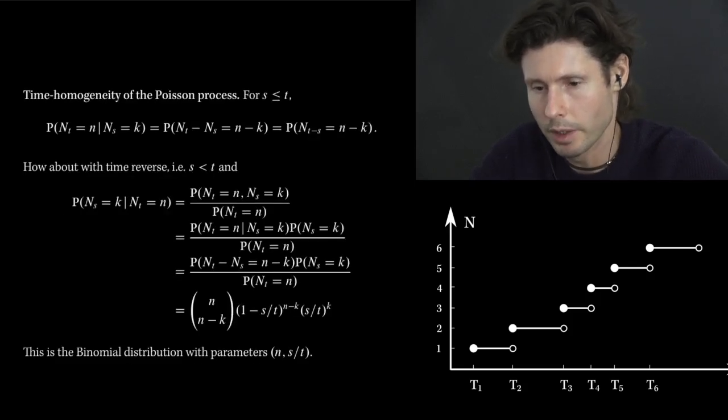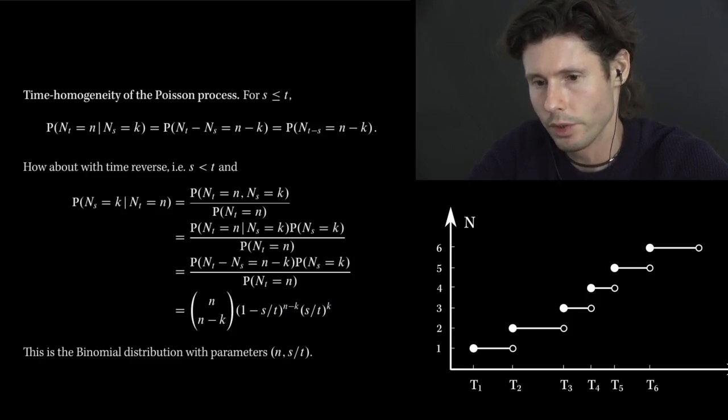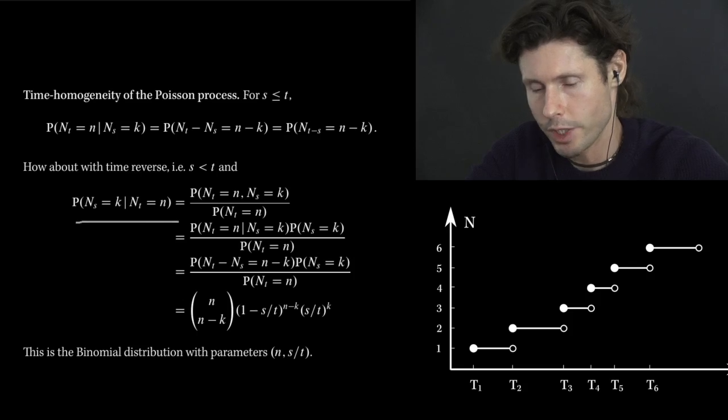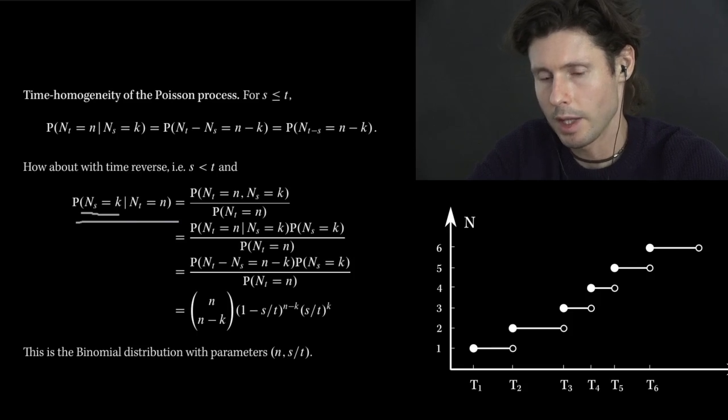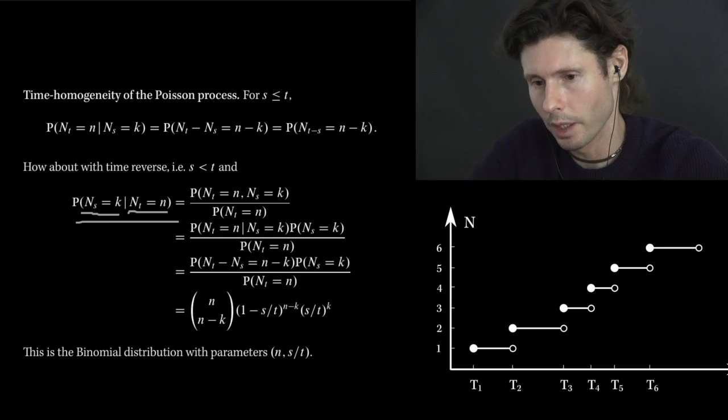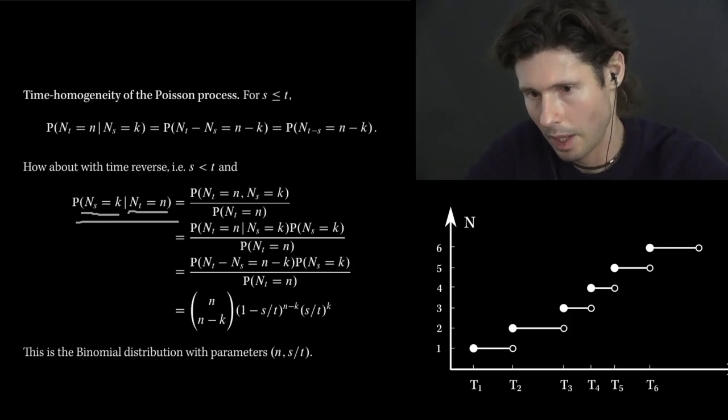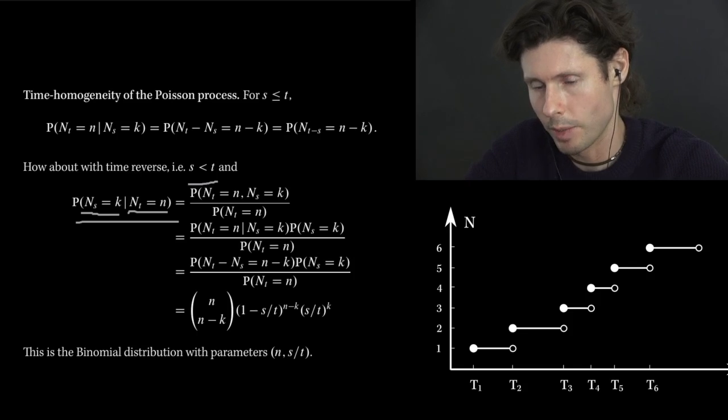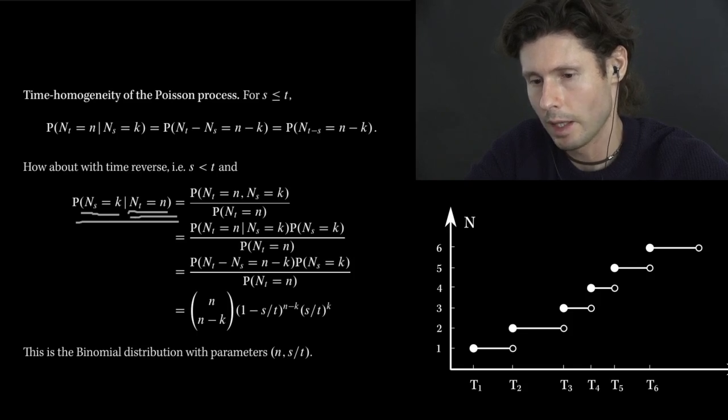The final thing I'm going to do here is look at a slightly awkward calculation just to show you a couple of tricks. Let's say we reverse time and we ask, what is the probability that in the past we had k events, given that in the future we had n of them? Here we're thinking of n being larger than k, of course, and of the time s being before time t. So what is the probability that we had k events at time s, given that by time t we've accumulated n such events?